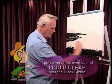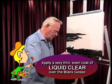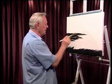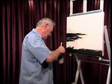Now, what I've got to do here is the black area, I've got to cover it with liquid clear, anywhere there's black. So I get the 2-inch brush, and sparingly now, it's very important that you do it sparingly. And it doesn't matter if you go up into the liquid white. It doesn't matter at all.